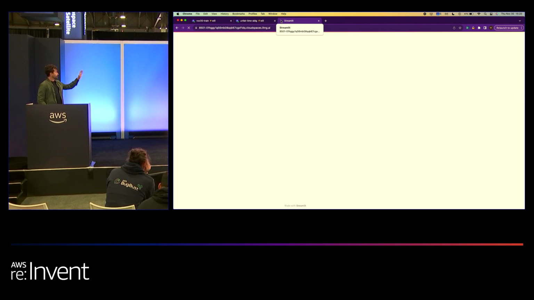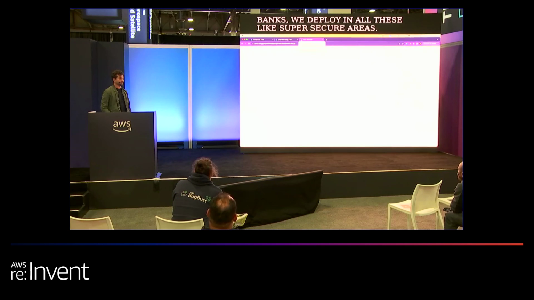You can obviously put this under your own URL, under all your DNS, all your security settings, right? We deploy in banks, we deploy in all these super secure areas. So, it's like 10 minutes, and I trained a model on CPU, trained it on multiple GPUs, scaled it to multi-node, and deployed an AI web app, and I didn't even have to learn what Docker was, right?